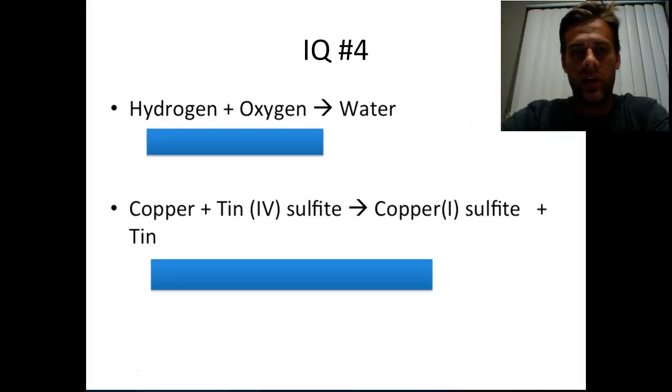Now the first one, and this is something I don't believe that we've actually talked about, but it's going to play a huge deal later on, especially when it comes to what we talk about today, and that is the idea of what a diatomic molecule is, or a diatomic element. There are certain elements that we only find in nature in pairs. And because of that, they actually make molecules. We mentioned it briefly with the hydrogen ion, but these aren't ions. These are just elements that are always found in pairs.